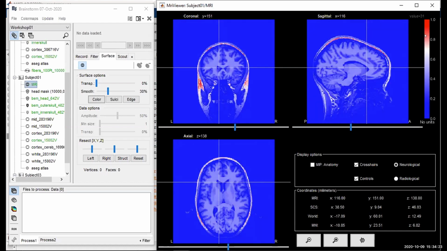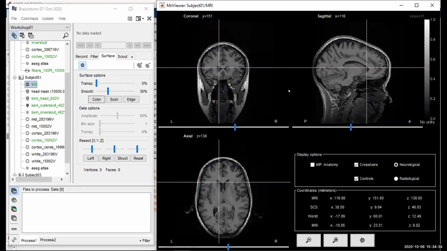And you can, once again, with your mouse, play with the threshold. And whenever you've done something crazy like I just did now and want to go back to the default color bar settings, you can always just double click on the color bar to reset it. So not so useful for the MRI viewer per se, but as we start projecting data on the MRI viewer, it will probably be more interesting to play with color bars. So that's the MRI viewer.